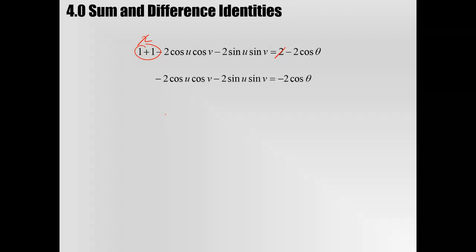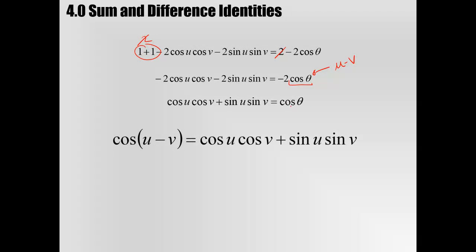What can we do now? Right, our goal is to figure out what cosine theta is. What's the equivalent? Because remember, theta is mu minus nu. Divide by -2, and whoa, there we've got it. We've now re-expressed this. Right, so what I just found out, I'll put this over here, and remember again, this is theta. That was what we called theta way at the beginning of this. You can re-express it in this way.